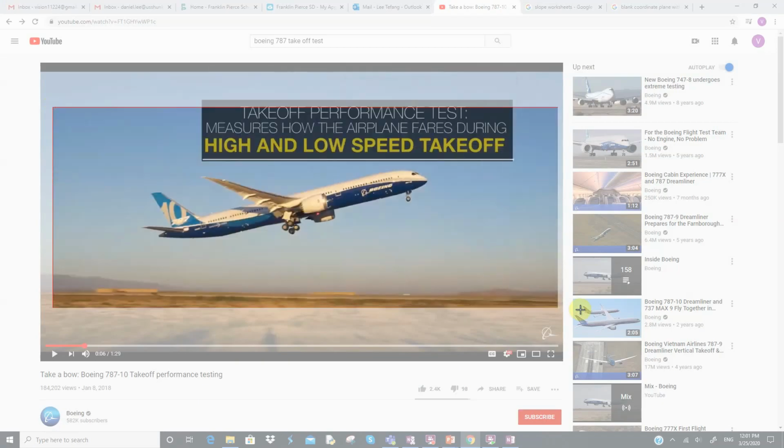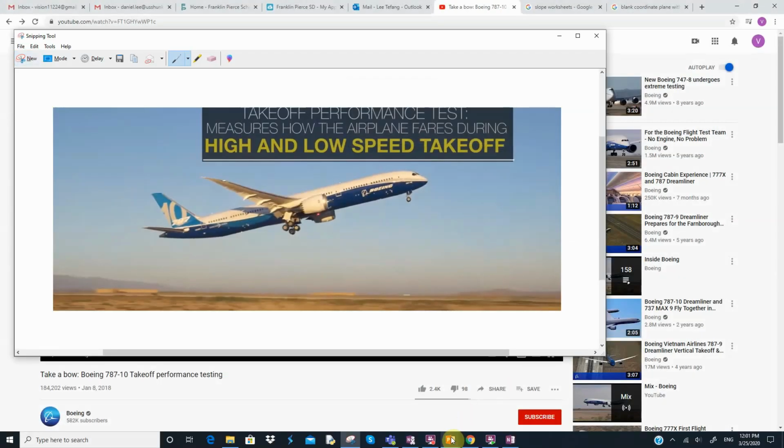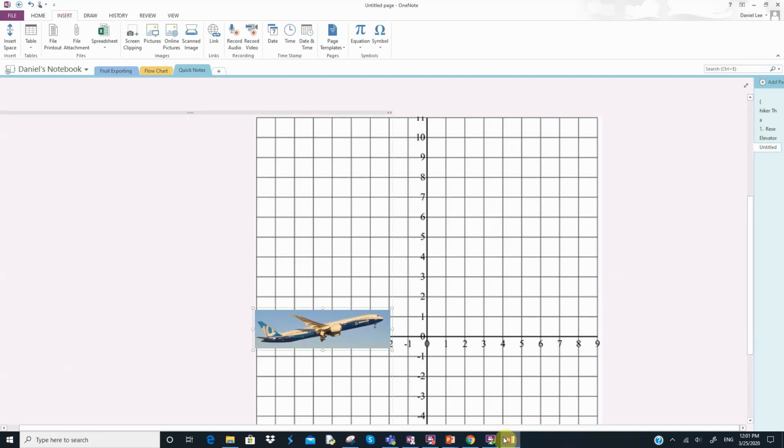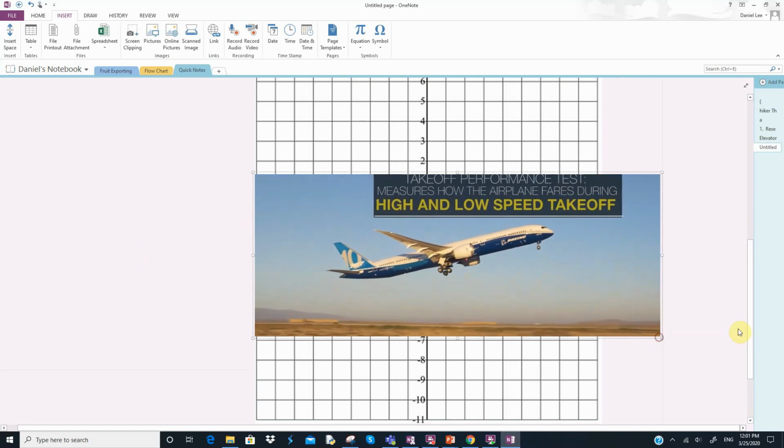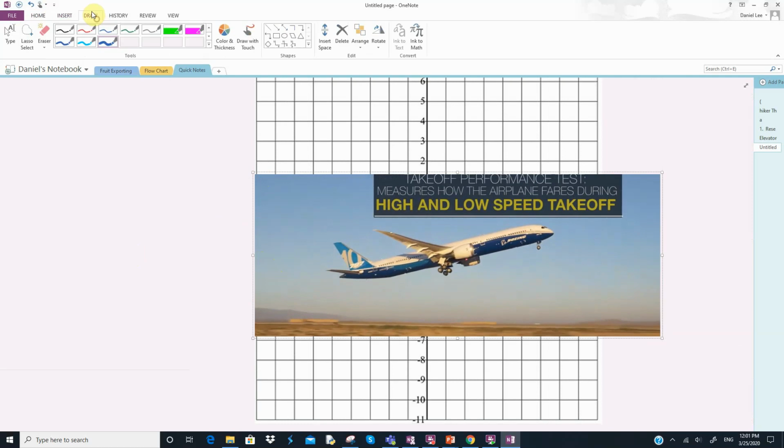I'll just copy this picture and then show you on here. Whoops, too small. All right, now take a look. Now you can really see the line. You can really see the line here, right?